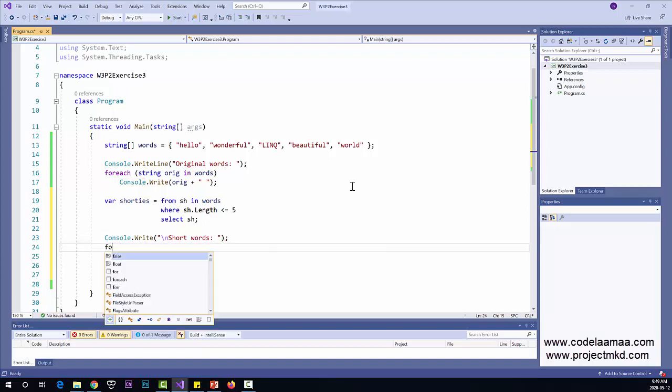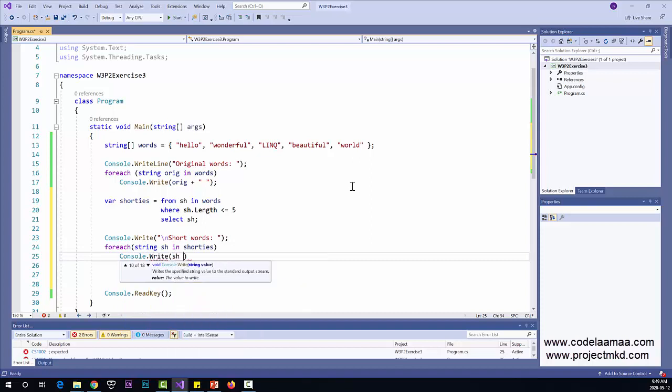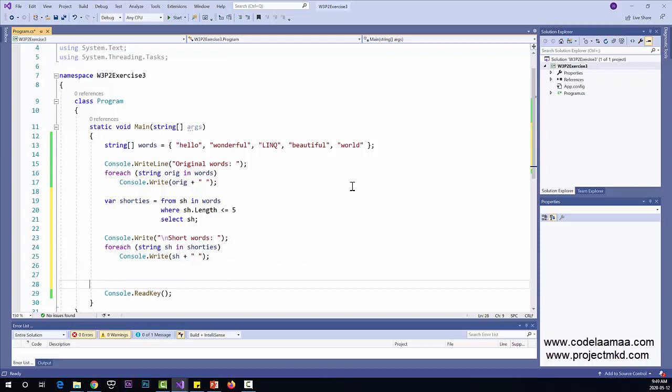We'll do a foreach string sh in shorties. We'll do a Console.Write and we'll say sh plus a space. All right, and that's it. We've got our Console.ReadKey already. So that is the block of code. Let's give this a run.